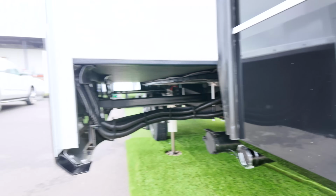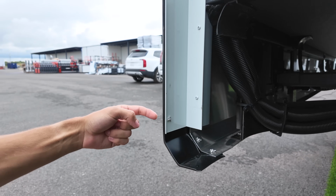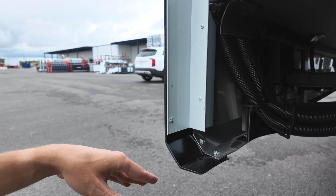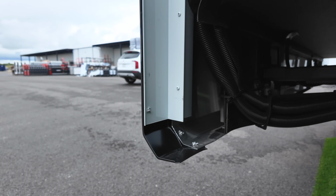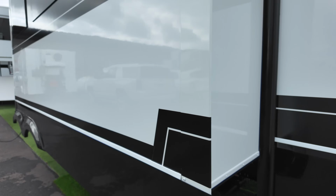Very nice touch. Even things to notice here, on a lot of other fifth wheel brands, you'll see screws just sticking out through the other side of the slide out here that don't get cut off or anything. On here, they're using rivets. So it's a much cleaner construction as well. Just so many little things like that on a Brinkley model that really add up that they do differently.